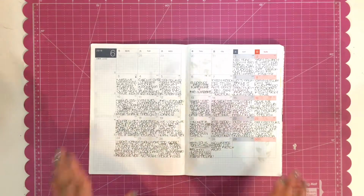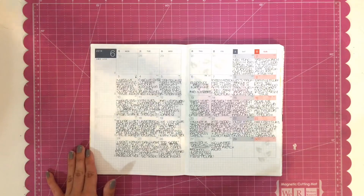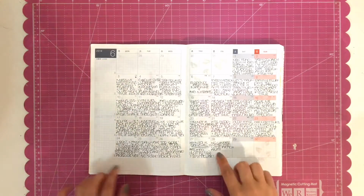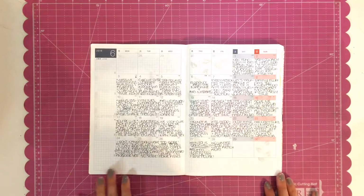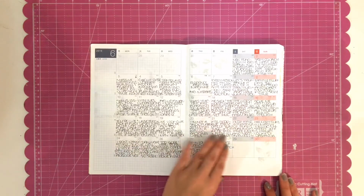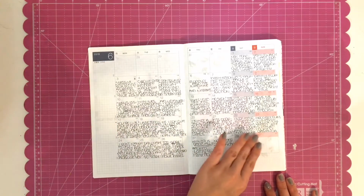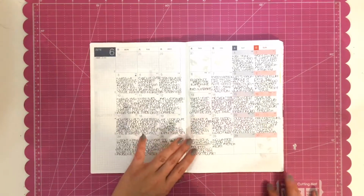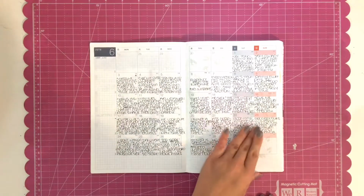So this is what I was talking about with the one line a day. This is the least pretty one I've ever done, to be honest. The other ones have all had little stickers or fun things. If you go back to my first Hobonichi flip through, it was very pretty. I was really excited about it because it was my first Hobonichi, so it was definitely extra pretty. But there's something kind of magical about it being all black and white. I might go over it with a stencil at the end, and then I might write just a little something down the side.